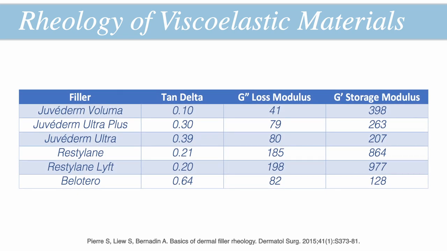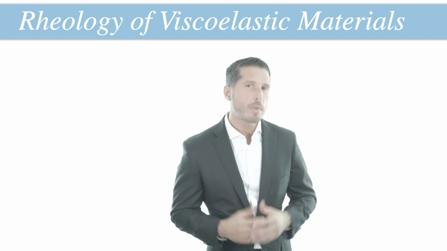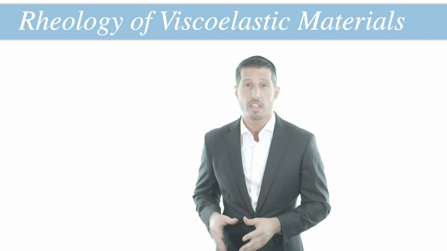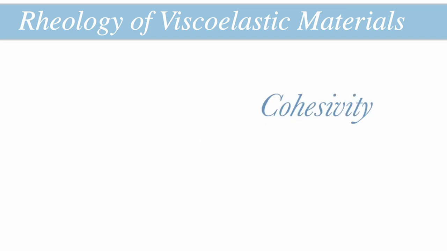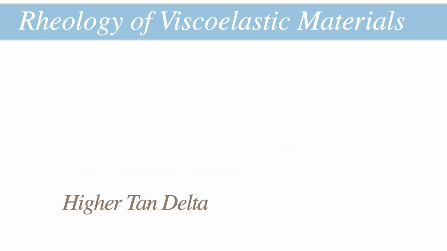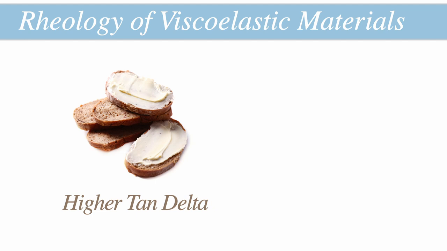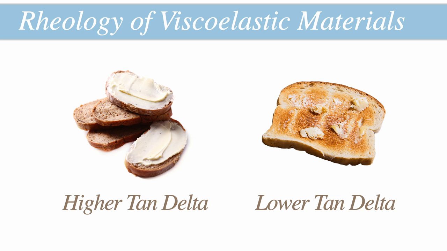Since fillers are gels with more solid than fluid behaviors, their tan delta values are usually all less than 1, with thicker fillers having a lower tan delta than thin fillers. Although not yet established, the tan delta value may also prove useful in predicting the cohesivity of a gel — defined as the ability of the gel to deform without breaking, or its sheer malleability. Materials with a higher tan delta behave like warm butter spread on toast: they dissipate energy more readily because they are more viscous and therefore deform more easily, gliding or flowing along a surface. In contrast, fillers with a low tan delta are more rigid, behaving more like refrigerated butter on toast, fragmenting more easily due to shearing.